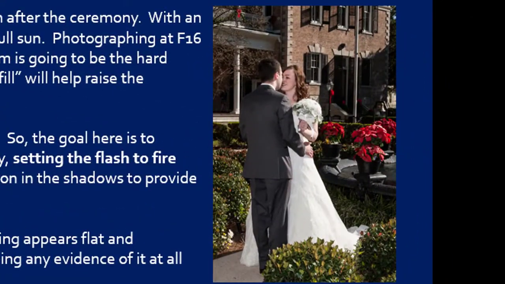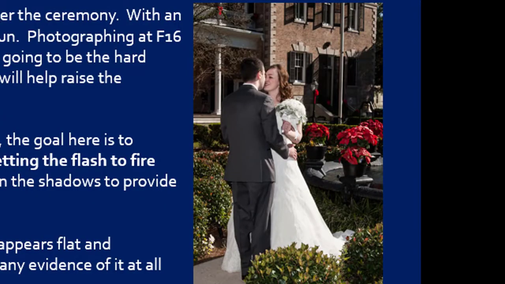In this example of the bride and groom, the full sun on the bride and groom was an exposure of f16 at 125 according to the Sunny 16 rule. I knew that I was going to have to introduce some flash into this scene because with the bride having her back towards the sun, her face was going to be completely dark from shadows.